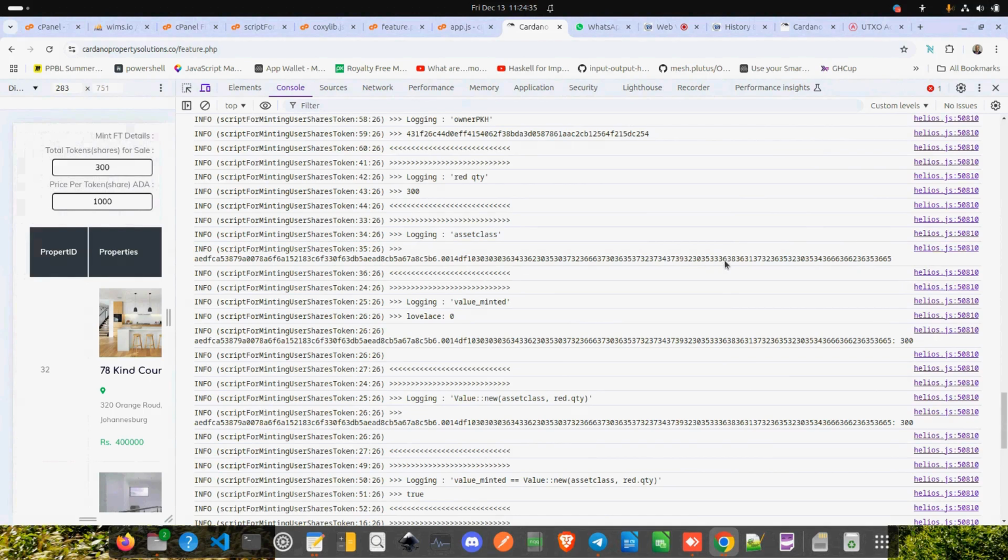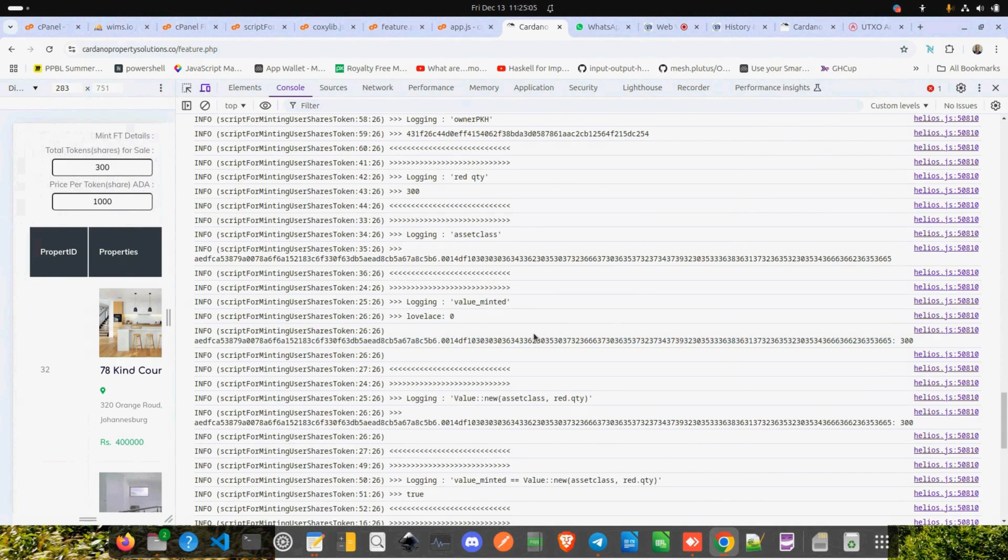These are the tokens that I am minting. So I'm going to mint 300 of them. You can see the token is identified on chain using a minting policy, and at the same time this minting policy is concatenated with a full stop with the token name.